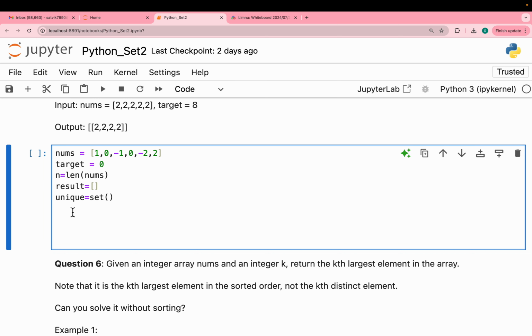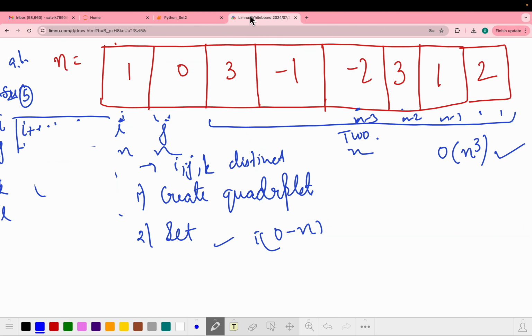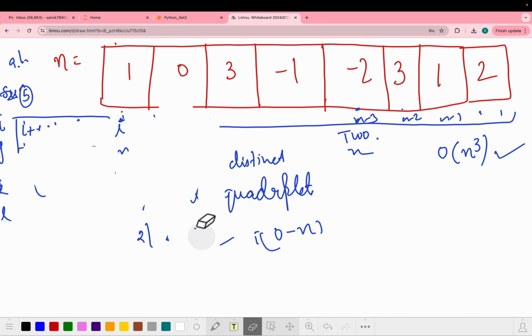So for i in range n minus 3. So this is the outer loop. And what do I need to do to ensure that I'm not tracking any duplicate element?